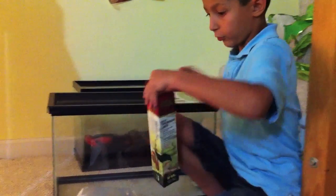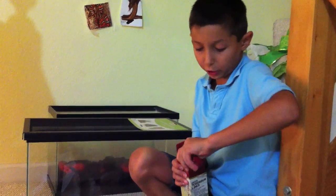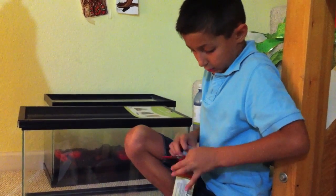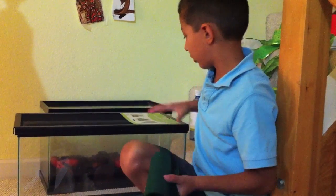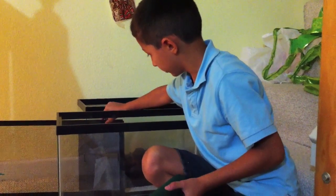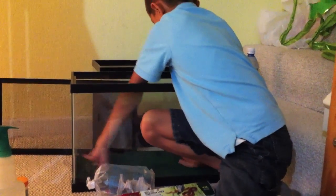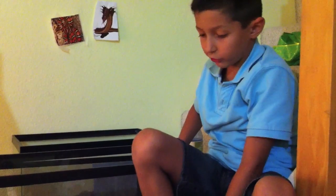And then, if you want, you're going to put, you know, gecko is small. You can put, like, a carpet so they don't eat, like, the sand with it. Because when they eat the sand, they won't go to the bathroom very good and they'll die. If you get a small one, just put the carpet in here, just like that. That's it.